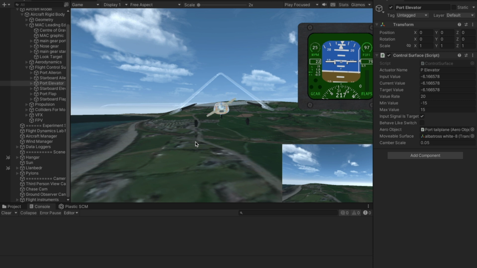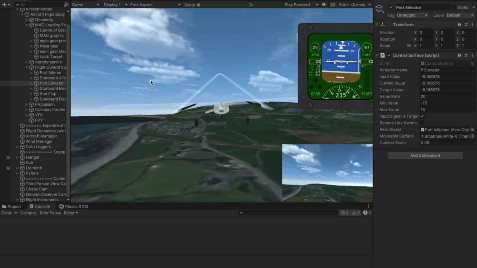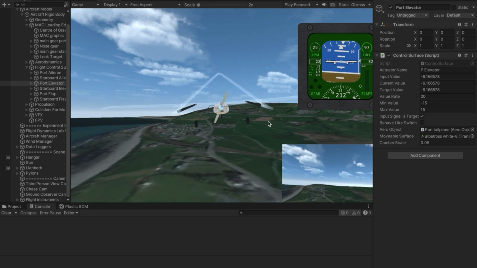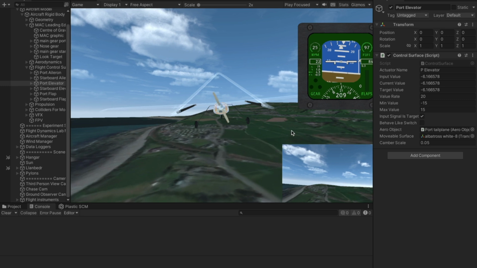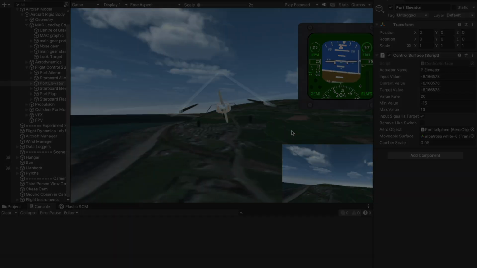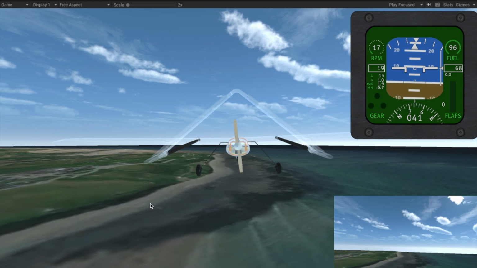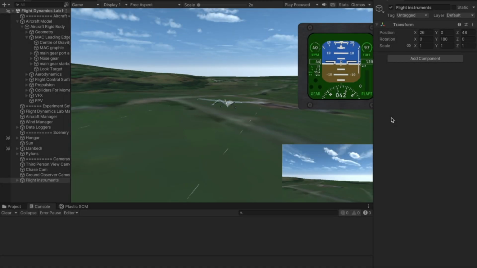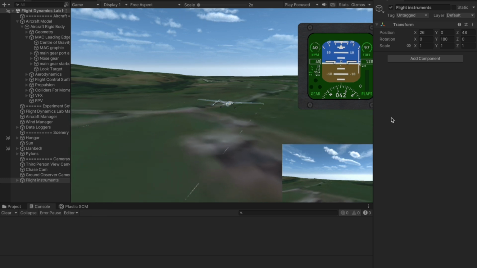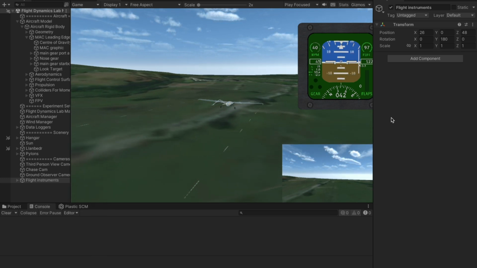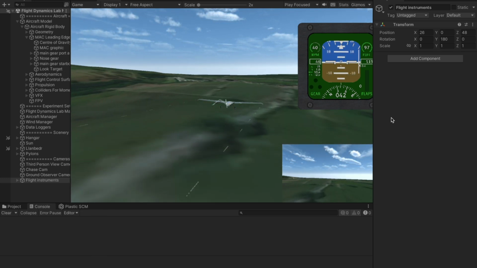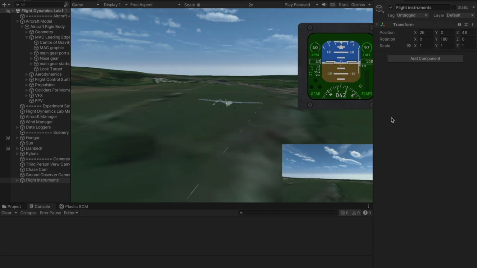Trimmed flight was achieved at a speed of 21 meters per second at a throttle of 25% RPM setting and an elevator trim setting of negative 6.4 degrees. As shown, trimmed flight was achieved at an even lower speed of 19 meters per second. As seen in this part of the video, the throttle was adjusted to 40% RPM, allowing for maximum trimmed flight at a speed of 46 meters per second.